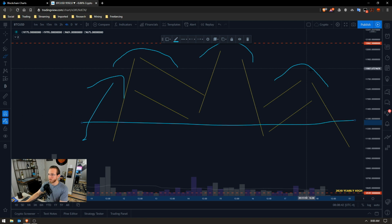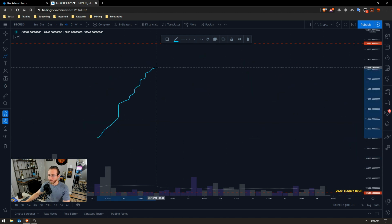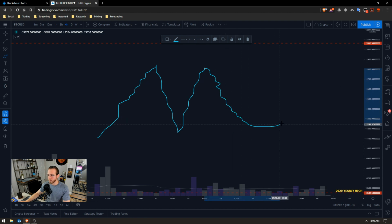And then you see another pop in price, but it basically sweeps the previous lower high over here. You sweep the previous lower high, and then you continue back down. It normally would break back down in your price action, and then you've got a sharp V wave, right? And then you get something that looks like this. So you've got your Adam, you've got your Eve, and then normally you end up breaking down from this, or at least in Bitcoin, that's what I see.